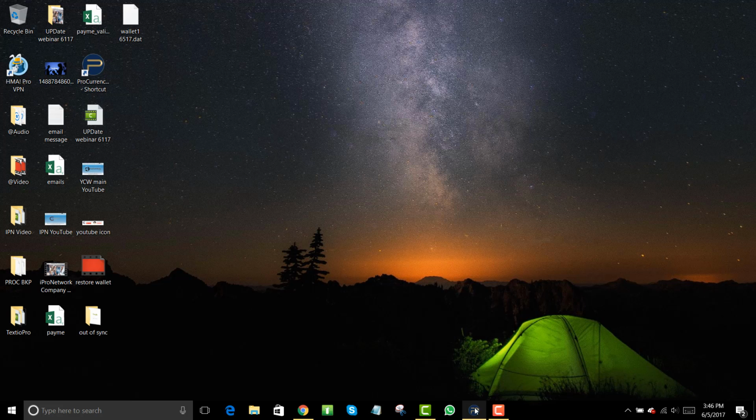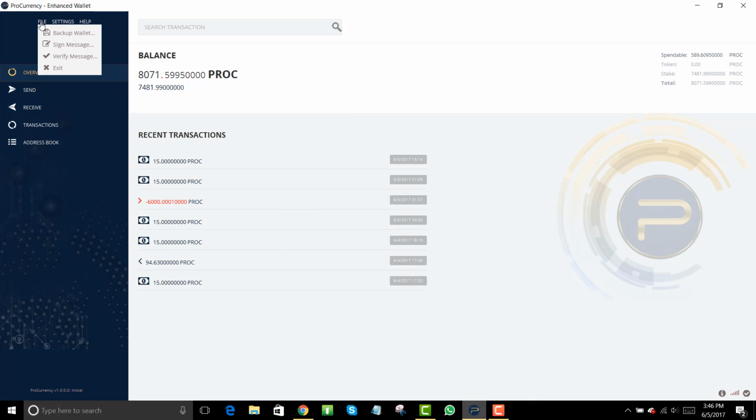So it is a good thing to be backing that wallet up on a regular basis, especially if you're mining daily. I would say you want to be backing it up daily. The other way to do that, of course, is if you are syncing your computer to a cloud backup solution. Make sure that you are syncing that file or that folder so it's always available to you on the cloud to get back.